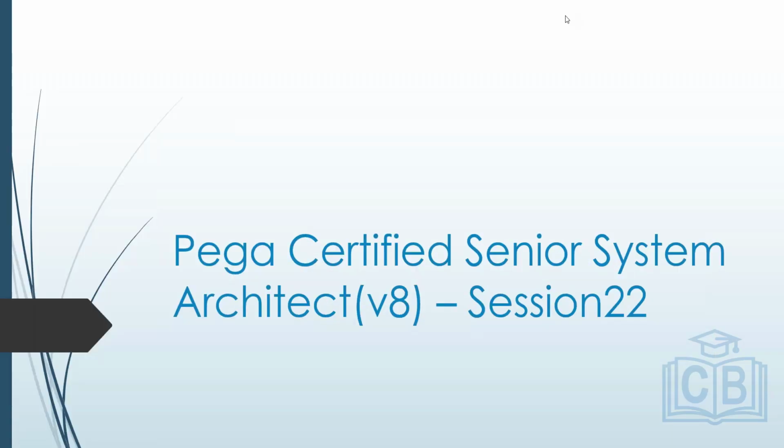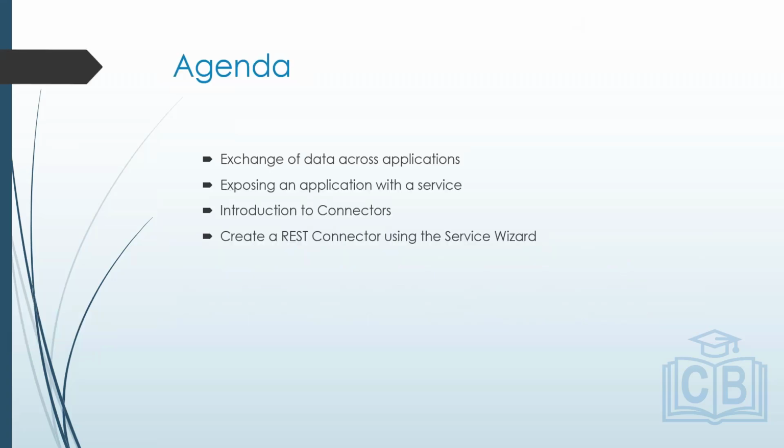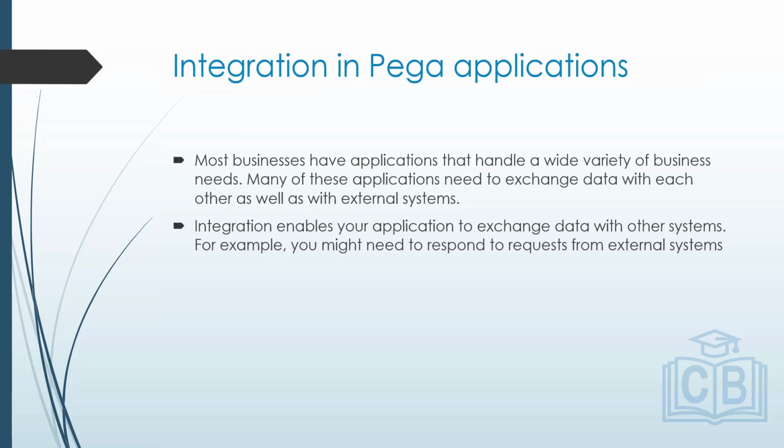Today, we'll be talking about one of the important topics, which is relating to integrations. Just like any other platform, Pega also supports exchange with other applications. Because when I build an application, I cannot be sure that the entire data lies only in that application. Sometimes I might need to receive data from different sources, and sometimes I need to send data to different sources.